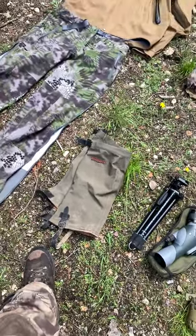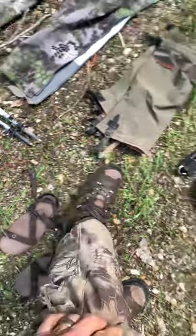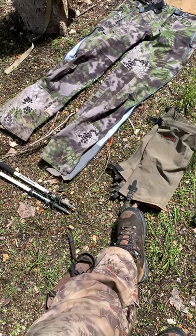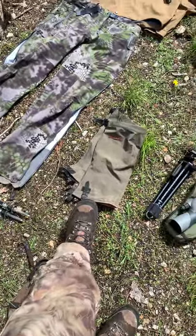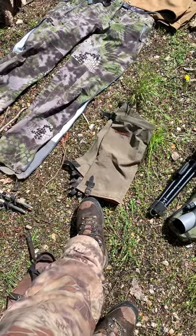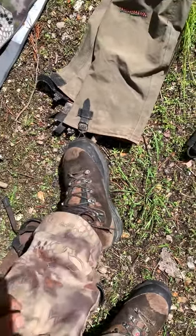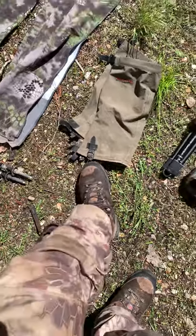While we're on clothing — these are the only boots I'll wear. They're the Lowa Evo Extremes, 200 gram insulation. They're super fantastic boots. On the sheep hunt, buddies were wearing La Sportivas and other high-quality boots, but everybody left saying they'd get a pair of mine. Don't forget that when you're doing 10 to 15 miles a day your feet are going to hurt no matter what. But these boots do really great — the rubber around them is really high, which is nice when walking in sludge. Three straight days of precipitation and they never soaked through. My feet have been dry the entire time. A lot of support, great traction. Only boot I'm going to buy from now on.